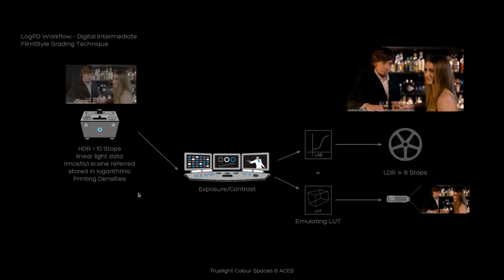The logarithmically stored data was loaded into a color correction system like FilmLight's Baselight. But the grading system was not the only color changing process in the chain. The graded data was recorded back to intermediate negative film and then printed to a positive film, which then was projected using a film projector.